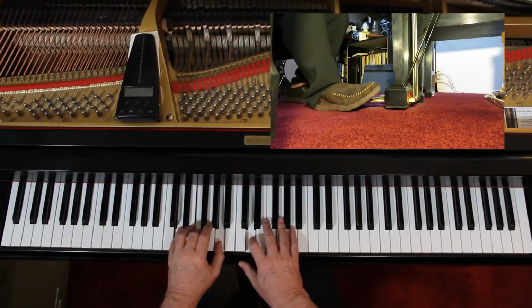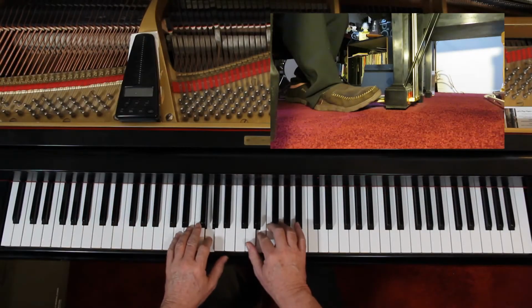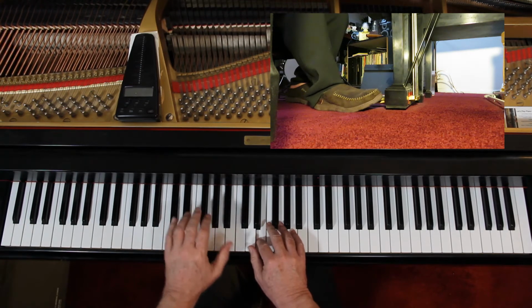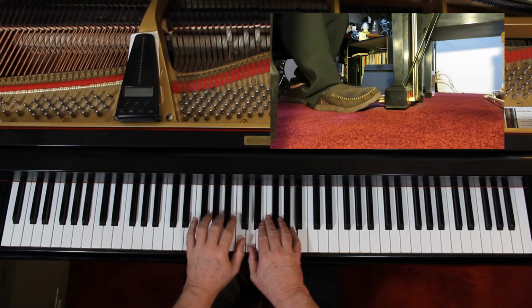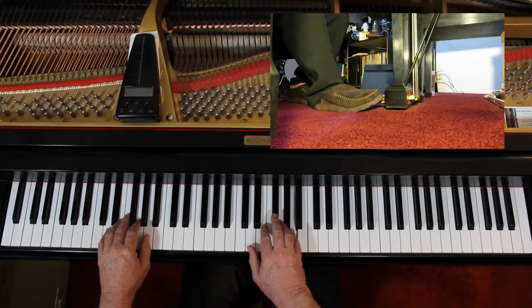Here, lift both hands up so we hear a little breath. Little silence. And measure 21. Finally, they show don't pedal it. And then here. And then at the end the pedal and the hands come up together. Now I've complicated that pedal a little bit, so it depends.